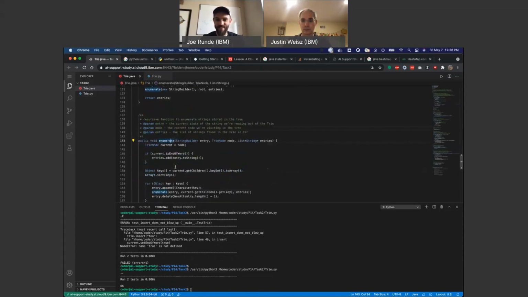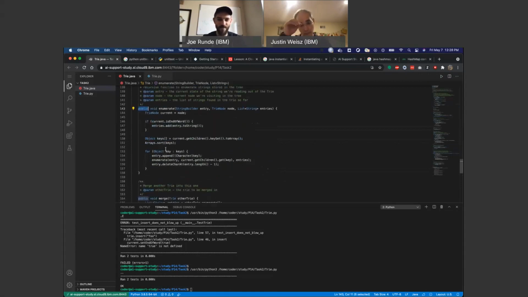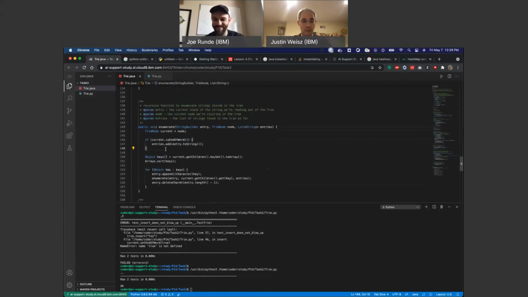This one's good. Unclear why that's open, not private, but okay. Okay, so just traversing. If you found the end of a word, add it to a list.